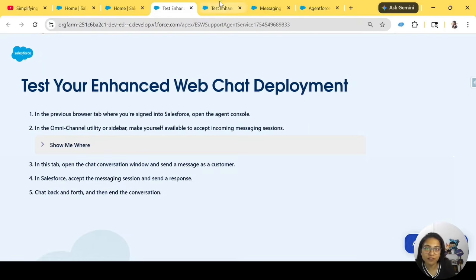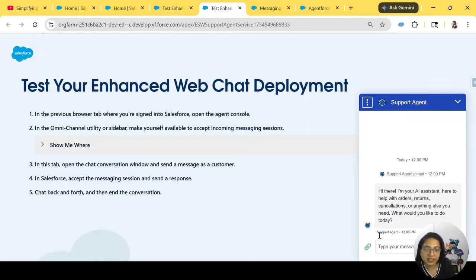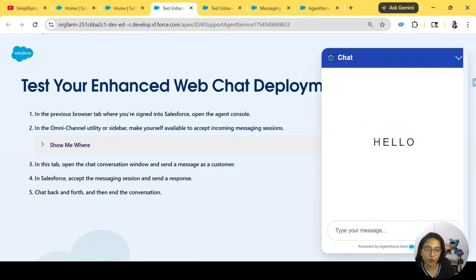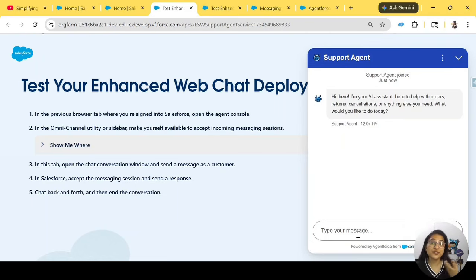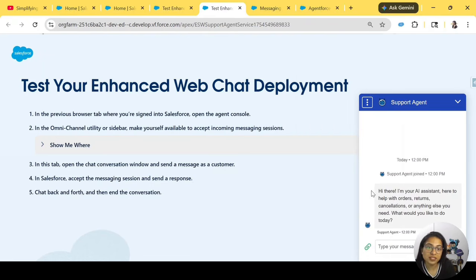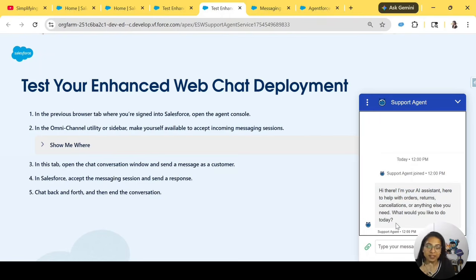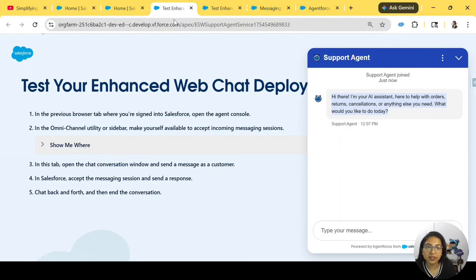Now, not just that, when we open the window of V1, this is how we see the agent. And then when we open the window in V2, this is how you will see the agent. This looks way better, way more agentic, and way more professional, right? This is how the message comes here in V2 versus this is how the message comes here in V1. Now it is up to you. You can decide what design you like, what performance you want from your agent. But yes, this is much better if you see how the messages are being displayed.